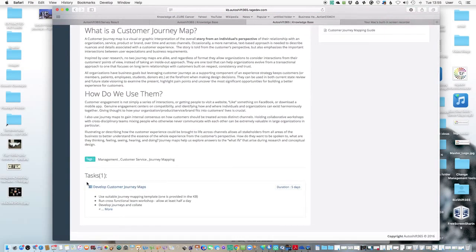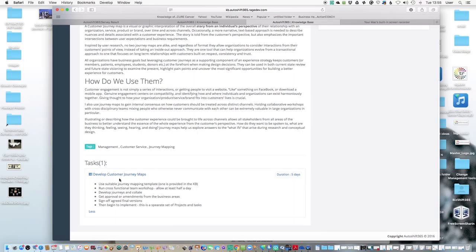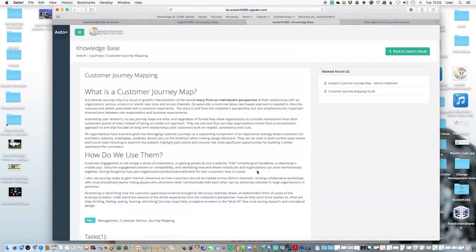And we here see there are some related tasks. So how would we go about setting up our own customer journeys? Well, here are the steps that we would do, and it's telling me that typically we'd expect those steps to take 5 days. They're a guideline, and to help you further, what have we got?